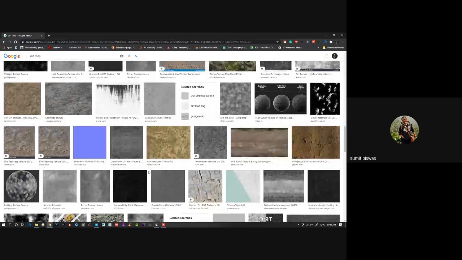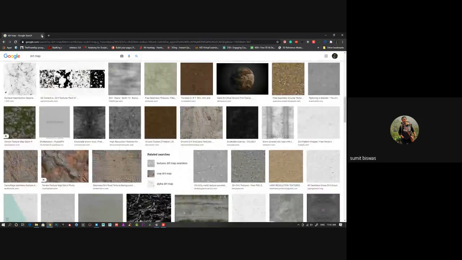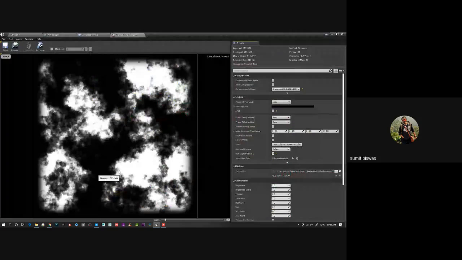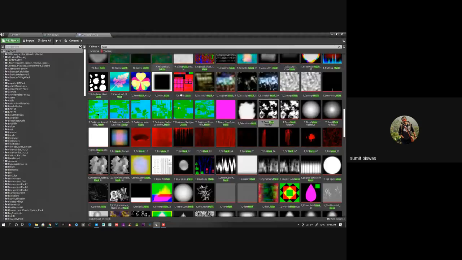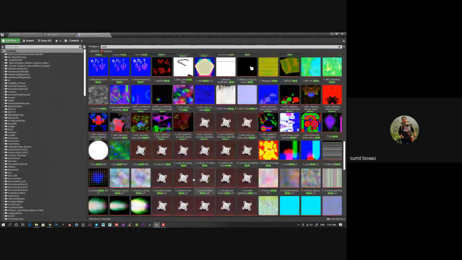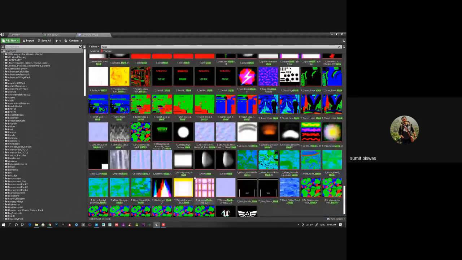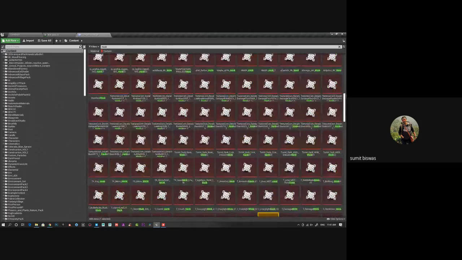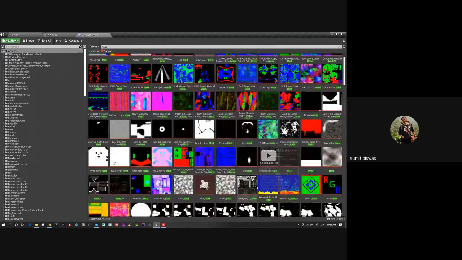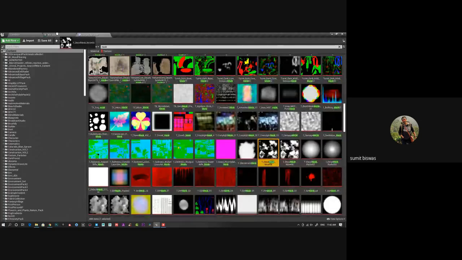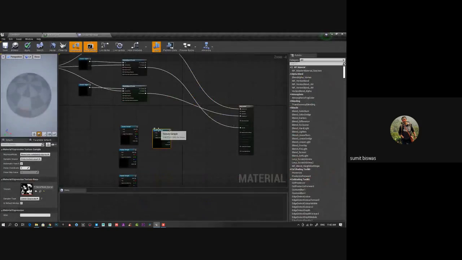So I want more contrast. It should be full white, full black, so that I can blend two textures very nicely. So I can download something from here, or I already have something here. So it works. It's a bit cloudy. So let me search even more. Okay, let's use this one only. Texture, place it here.